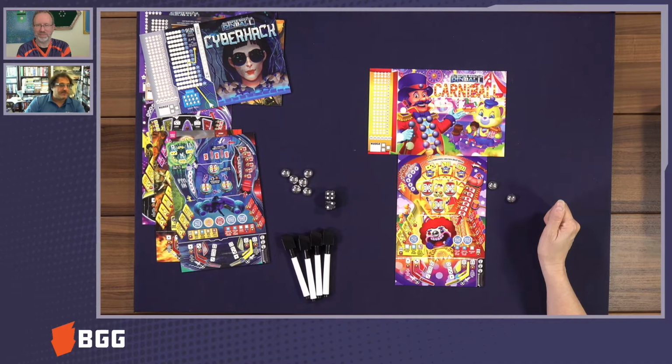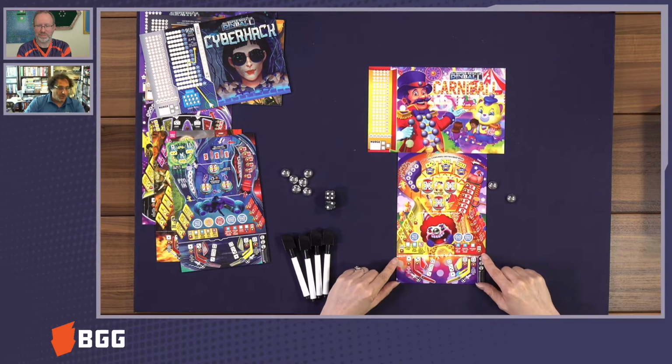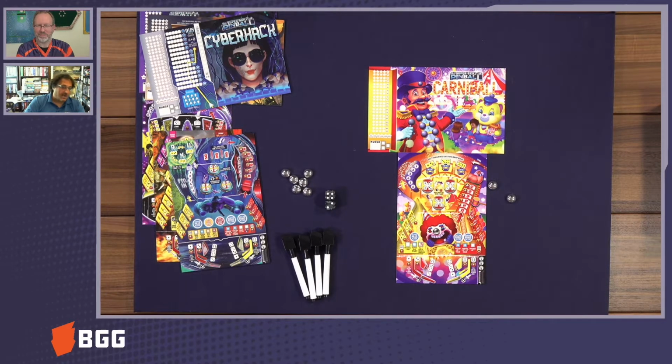And then the last zone is the flipper zone and the out lane. So you can lose a ball if you can't mark off a box. Otherwise, you use the flippers to knock the ball as high as you want. The main thing to consider is the color of the flippers. You'll see red and yellow. What that means is red flippers can hit red or white targets, and yellow can hit yellow or white targets. And it sends the ball up. You don't have to go all the way up.